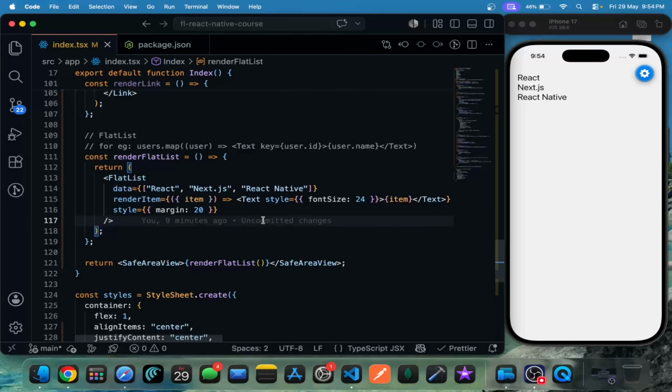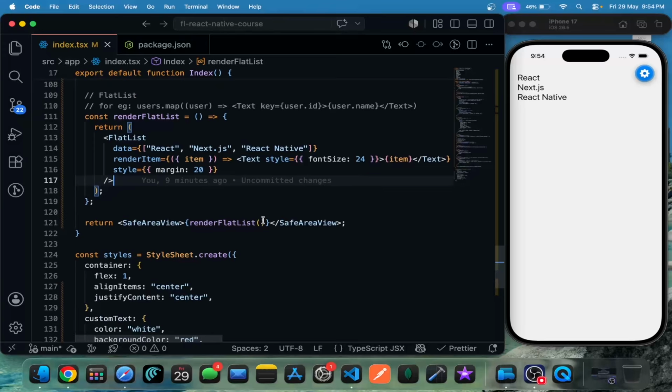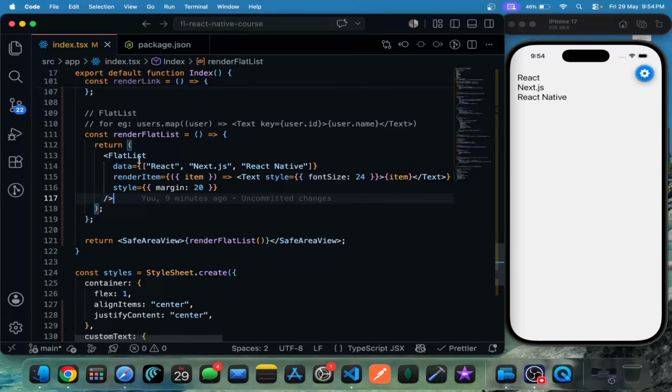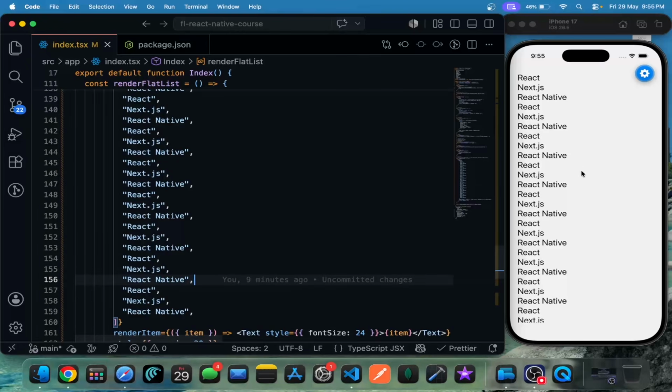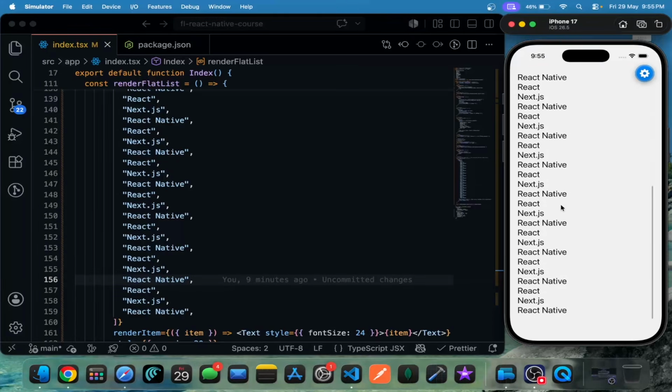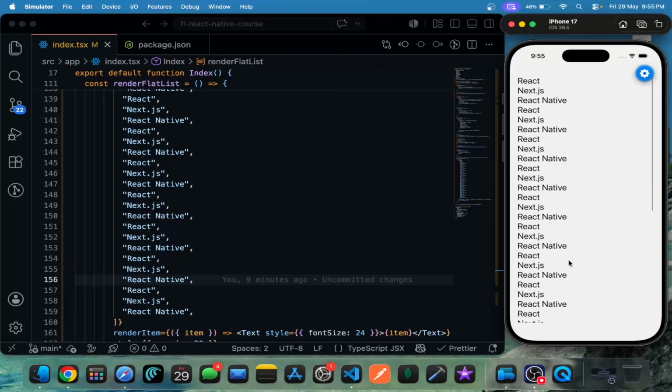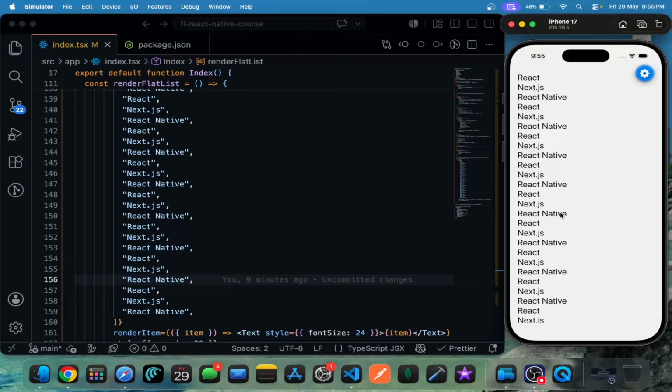Now the next component we are going to learn is the ScrollView. Before learning ScrollView, in FlatList, let's say I will add more data. Yeah. And now if you notice, if I try to scroll, this FlatList is scrolled automatically. But let's say in some places you are not using FlatList. Let's say you are rendering one card here, then you are rendering something here and so on. So you are not using FlatList. Let's say you have 4 or 5 components and it needs a scroll view.